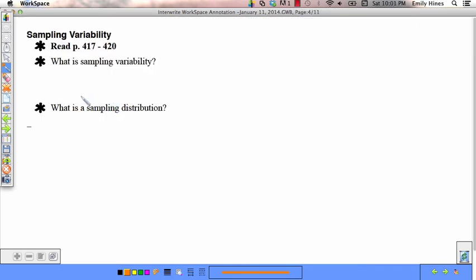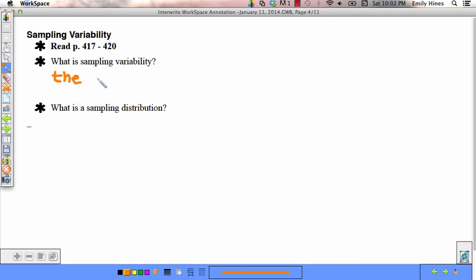One very important aspect of statistics and sampling, especially when thinking about inference, is sampling variability. We have alluded to sampling variability throughout the year without actually calling it that, and we may have called it that in class a couple of times. But what it means is that when I take a sample, I'm not going to get the same thing every time. And so if I'm not getting the same actual pieces of data every time, then my statistics are not going to be the same either.